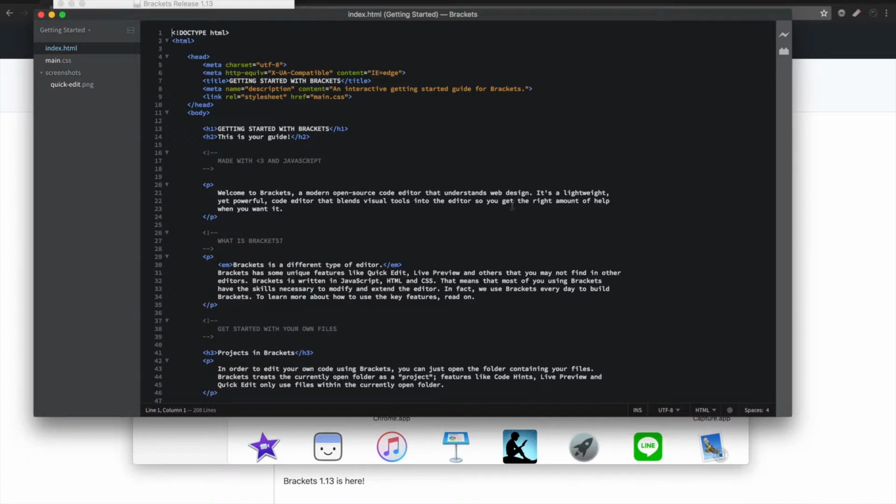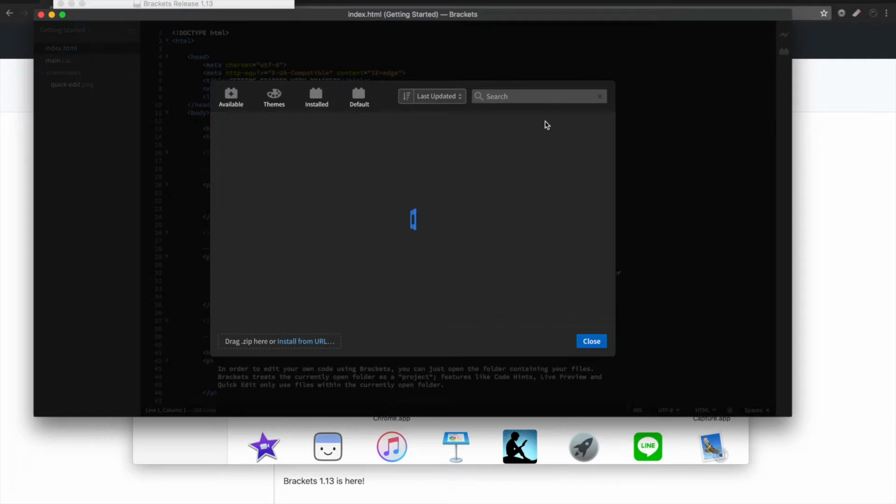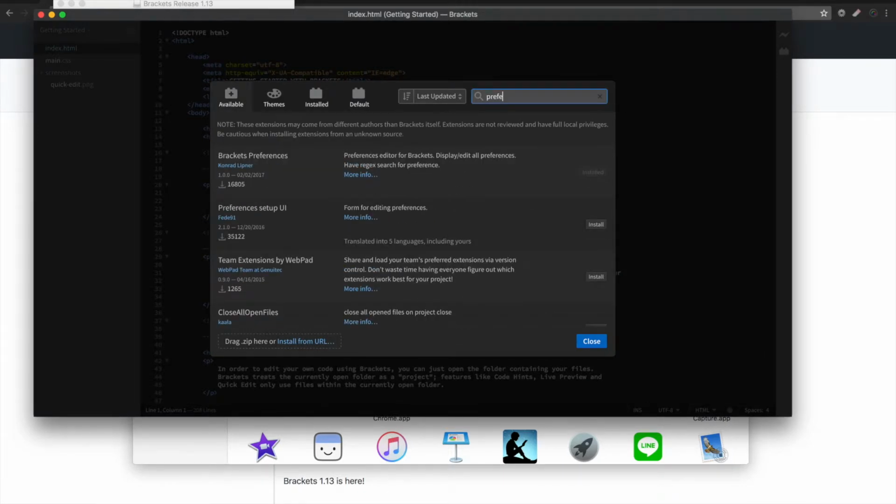The first thing we want to do is install Brackets Preferences. So go to the far right side where it has a little Lego thing, click on it, and the first thing we want to do is go to the search bar and type in Preferences. Hopefully the first one that pops up is Brackets Preferences by Conrad Lipner. If you don't already have it installed, it's going to ask you to install it and go through that process.